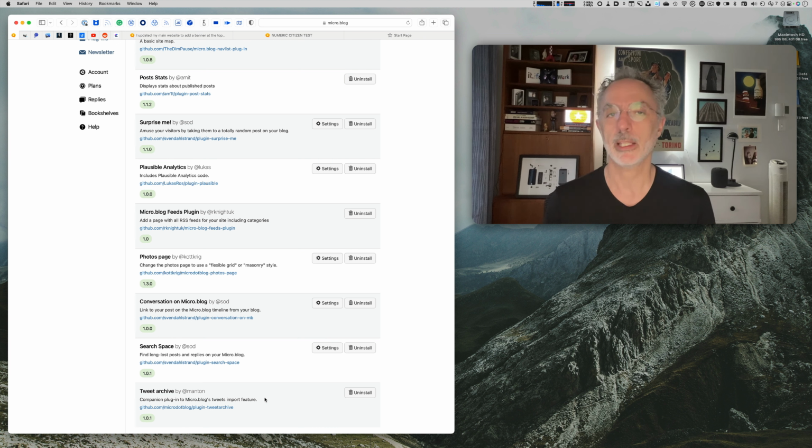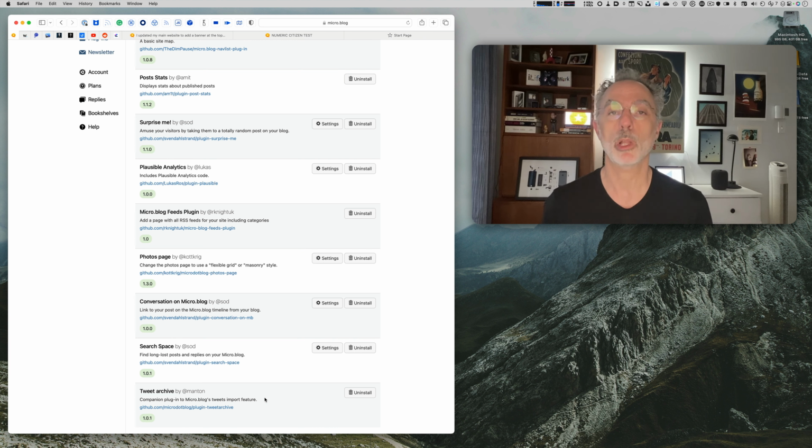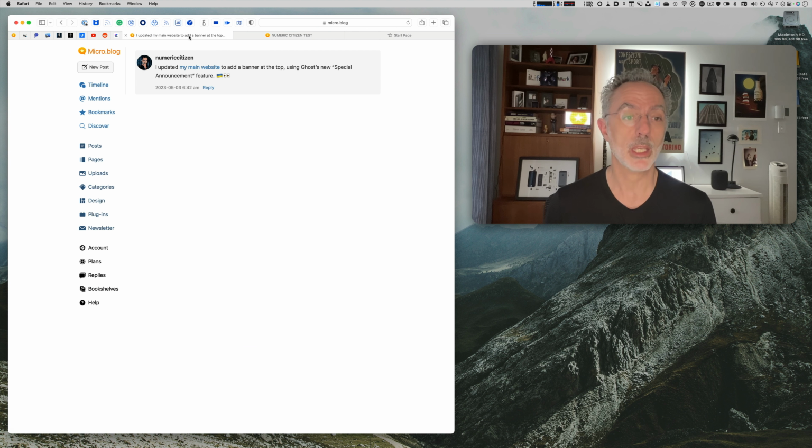If you are planning to leave Twitter and you want to download your archive, you have to know that you can import that file into your Micro.blog, and it will generate a specific page where you can see all your tweets from the beginning of your Twitter journey. And this is something that I did as soon as it became available.